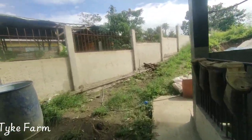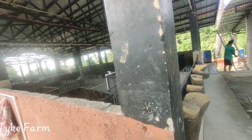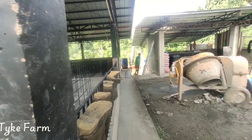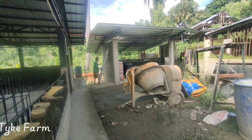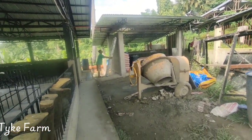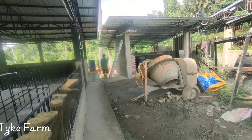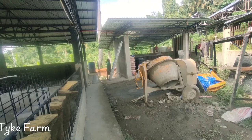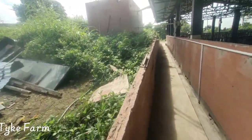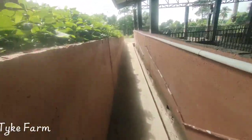When the netting's up, we'll whitewash the piggery out. But I've got the steel matting, so they might be doing that back wall to the storage area, the steel matting going up there. But we'll see how we go on. So I'll leave this video there, and I'll do another one just after lunchtime when I get back from the now.